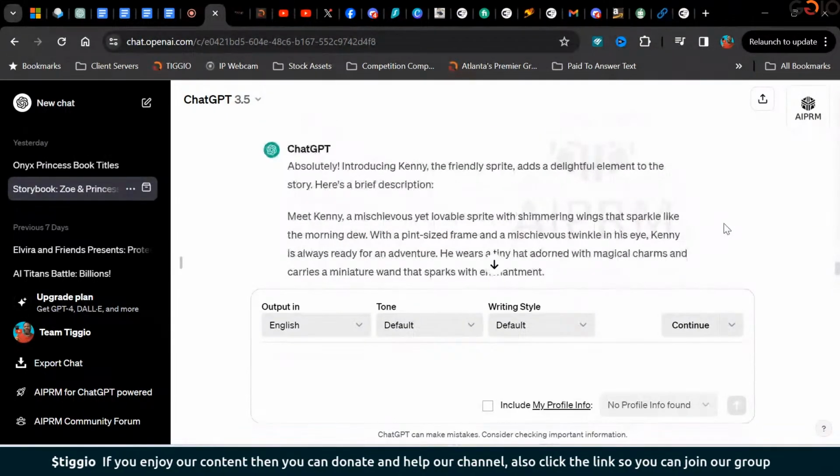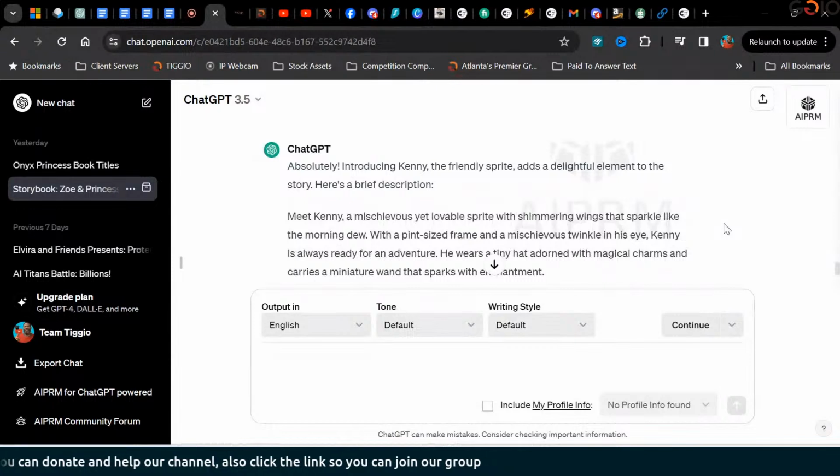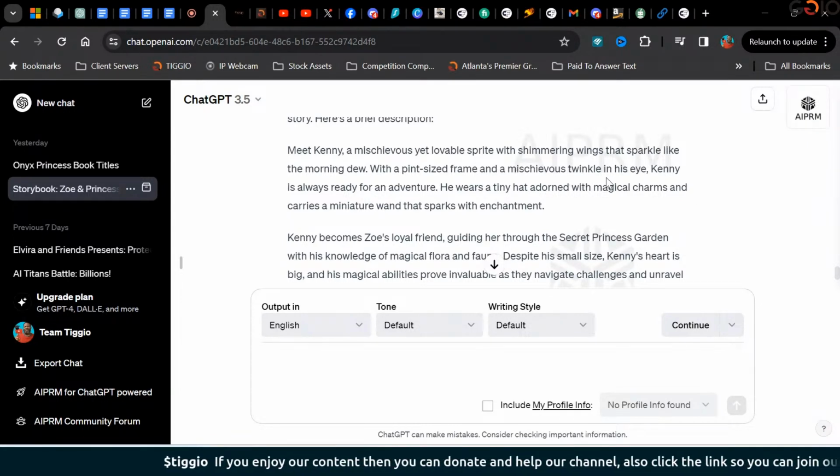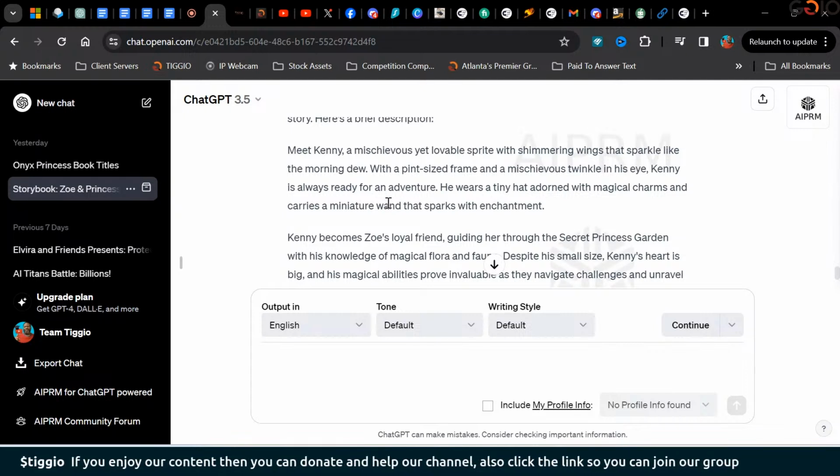All right. So let's see. Absolutely, Kenny the friendly sprite adds a delightful element to the story. Here's a brief description. Meet Kenny, a mischievous yet lovable sprite with shimmering wings that sparkle like the morning dew. With a pint-sized frame and a mischievous twinkle in his eyes, Kenny is always ready for an adventure.